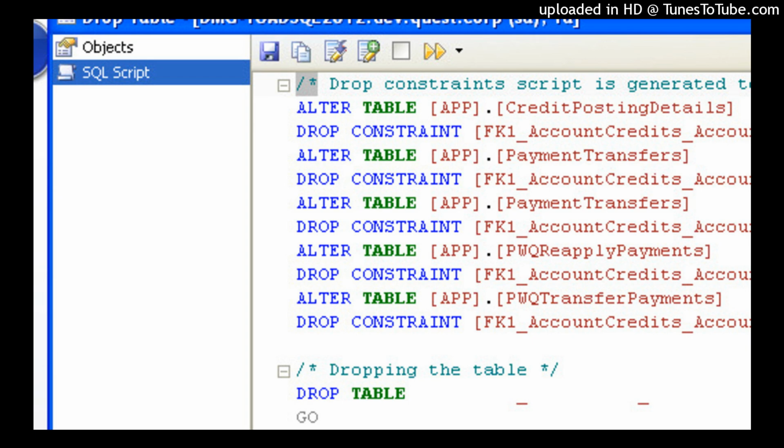Dropping a constraint in SQL is like deleting a folder that is no longer needed to declutter your workspace. The syntax for dropping a constraint in SQL would look like this. ALTER TABLE table_name DROP CONSTRAINT constraint_name. For example, to drop the unique constraint named unique_email from the users table, the syntax would be ALTER TABLE users DROP CONSTRAINT unique_email.